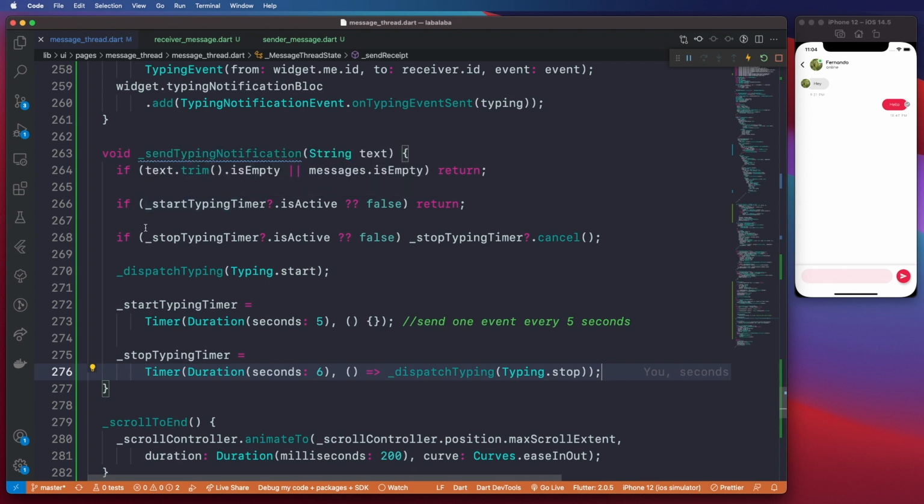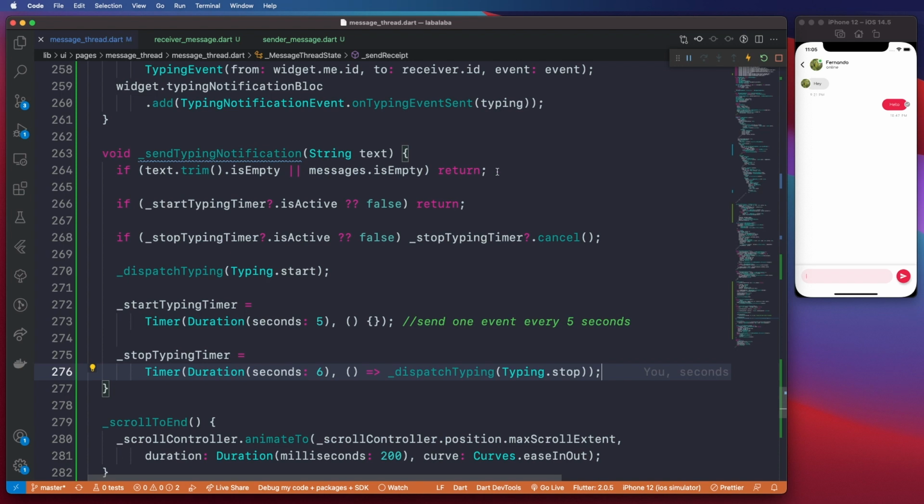So here is our typing notification method. Again, we have a couple of checks, and this method can be written cleaner, can be refactored, so I suggest that you try and understand it and refactor it to be better.